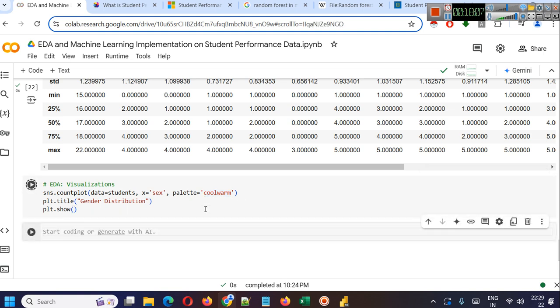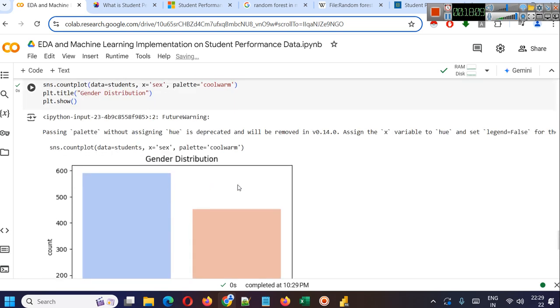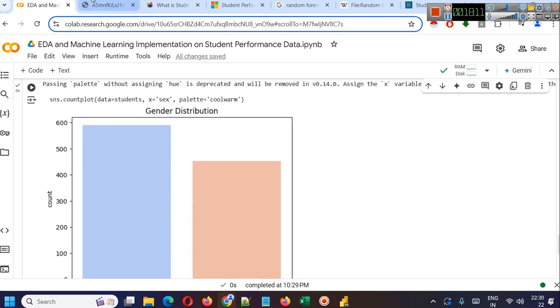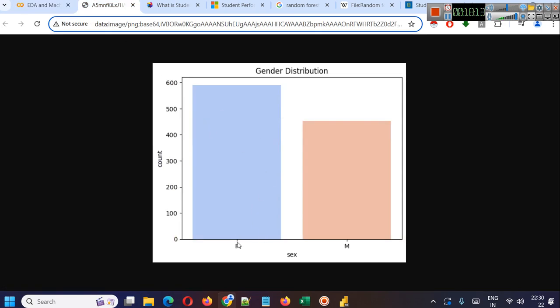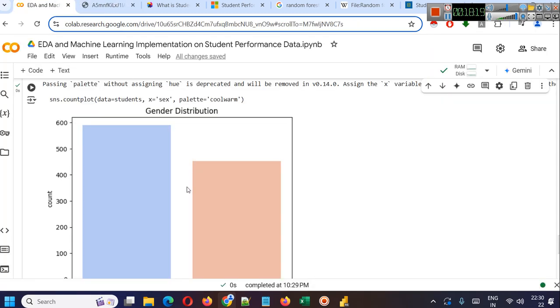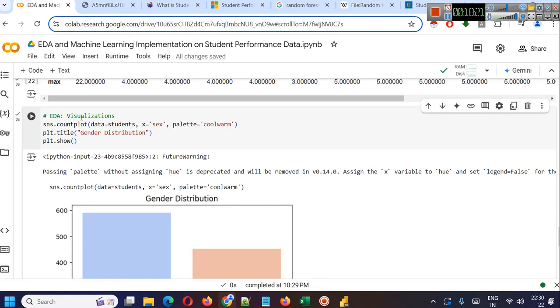When you do it, you will see the gender distribution. You can see we have more female students and fewer male students. This is the gender distribution in the data set. We have not selected anything else, just x equal to gender and data equal to students.